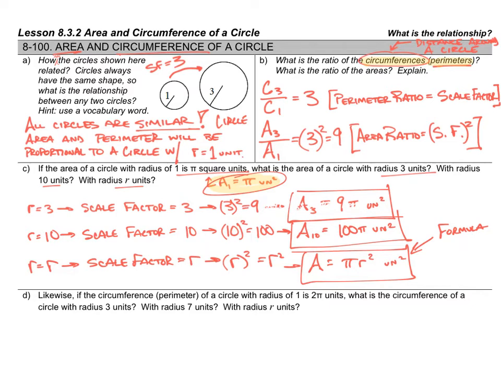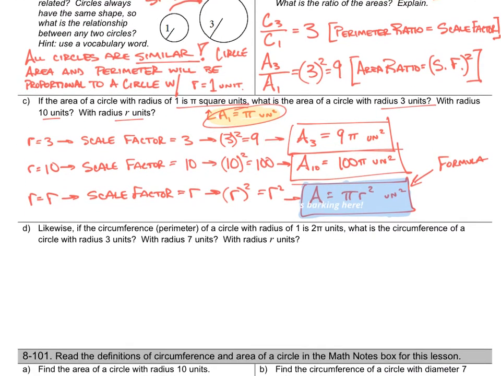A little fun fact: Mr. Vass will not let you graduate if you don't know the formula for the area of a circle. There are a couple of formulas you have to know to graduate — this is one of them. Also the circumference formula we're about to talk about — you have to know that one. The area of a triangle is another one I think you need to know too. I will tackle you when you're trying to get your diploma going across the stage if you don't know that formula.